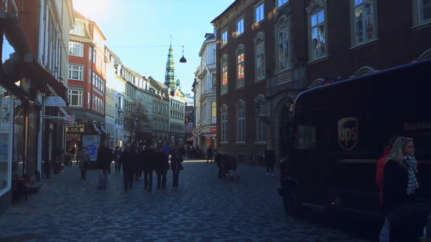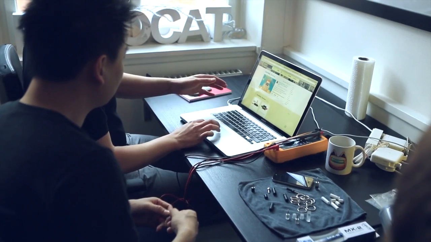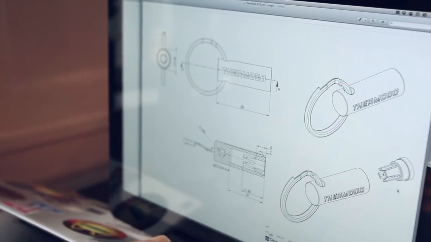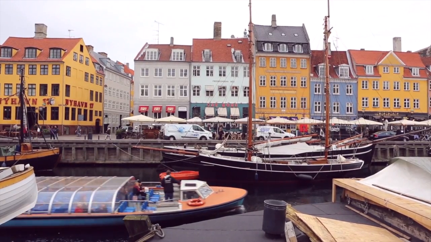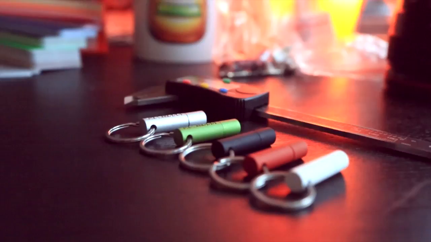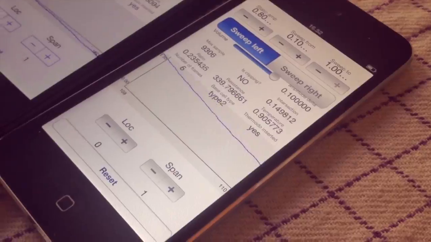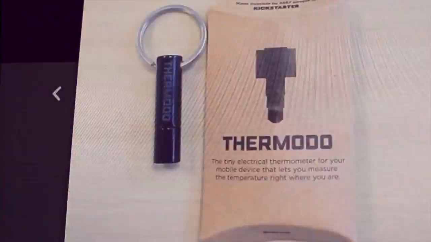In the summer of 2013, I was working on a new icon for the Thermodo companion app. Hold up. That probably needs at least 20 seconds of introduction to make sense. In early 2013, my company RoboCat launched a Kickstarter campaign to build a tiny hardware thermometer for your smartphone, a fun underdog story of software developers building hardware. After an overwhelming campaign, we received a massive 10 times the requested funding and started a year-long adventure to build tens of thousands of little thermometers that plug into the audio jack of your device.